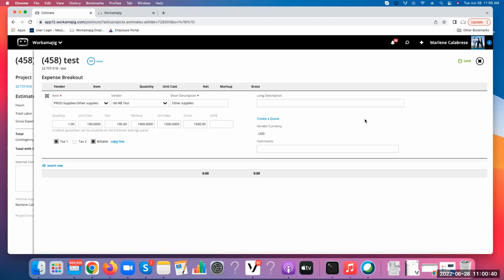It says, is this an expense entry or a PO? Good question, because I keep referring to the fact that it's going to become a PO. And the truth is, it doesn't have to be a purchase order, but this is our recommended workflow if you need to create a purchase order that is not overhead. Obviously, if it's an overhead purchase order, it's not going to be part of a project, part of an estimate. But if you need to create the purchase order, you would do it usually from the estimate because it's going to pre-populate and pull all the data in for you.